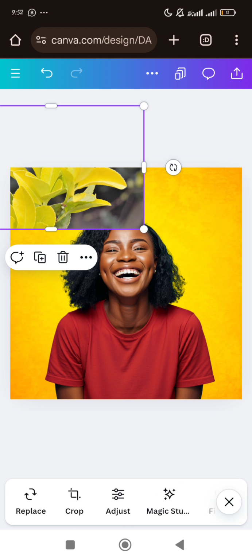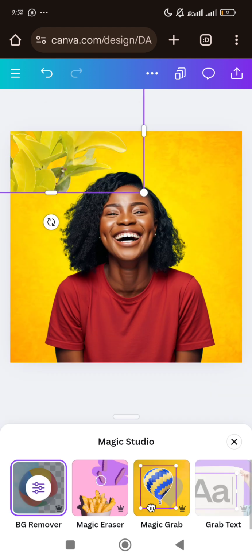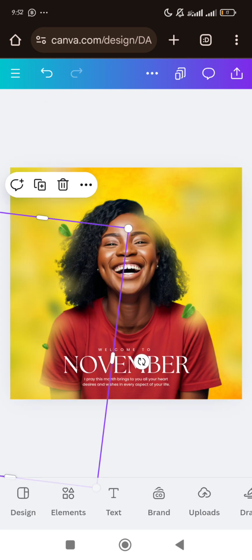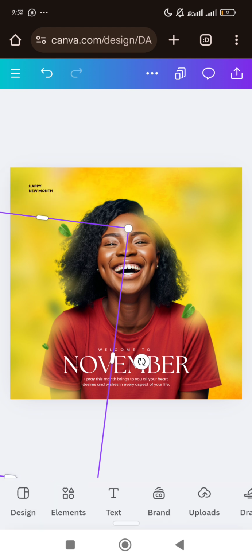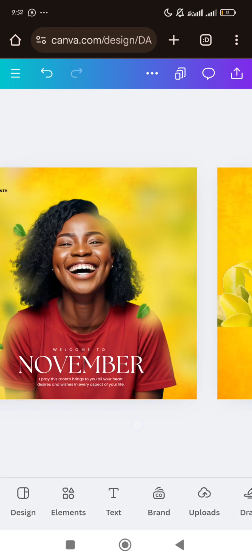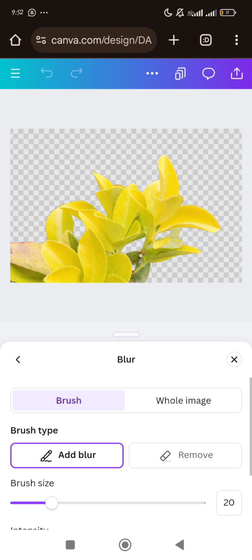So now it's time for us to make use of this, right? All you have to do is remove the background, right? You see we are getting there already. Remove the background, blur it out. Let me be sure how much I blurred it by, right? Blur it out by 20. So you click on it, go to effects, go to blur. It's basically free.